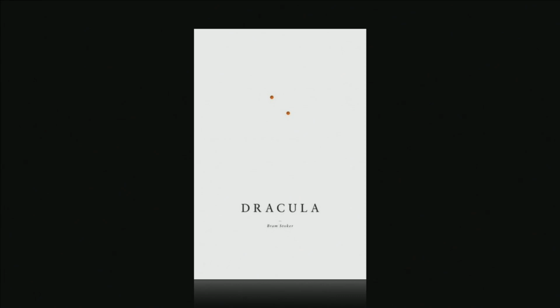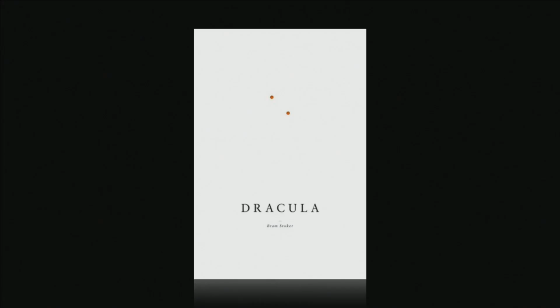The emphasis, I think it's an old style or transitional typeface in terms of a serif. And then at the bottom is an italic. So the Bram Stoker. And they have these two little red dots that kind of hint at the bite marks of the vampire. This is super cool. It's beautiful. It's slightly creepy, but it's awesome. Totally awesome. It's that aha moment that you talk about.